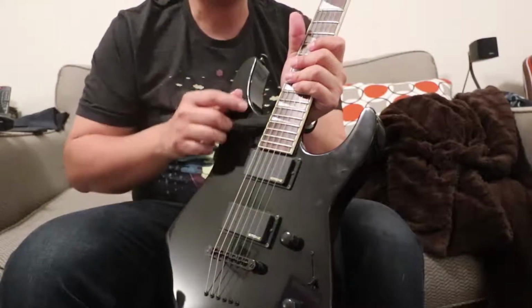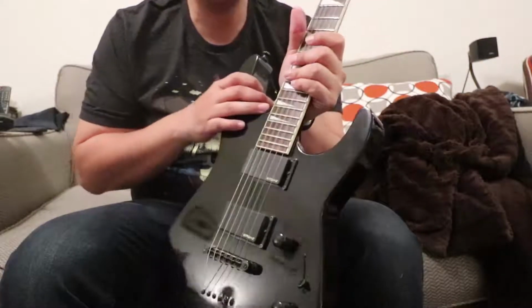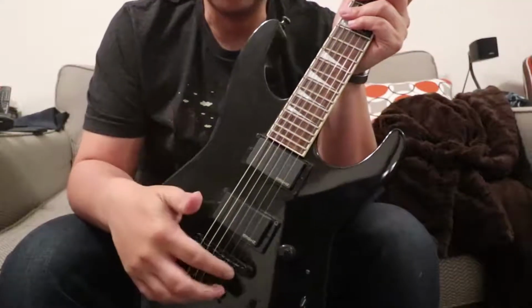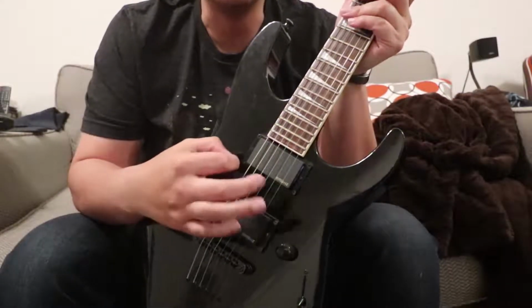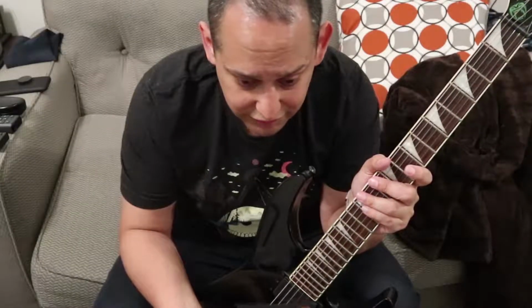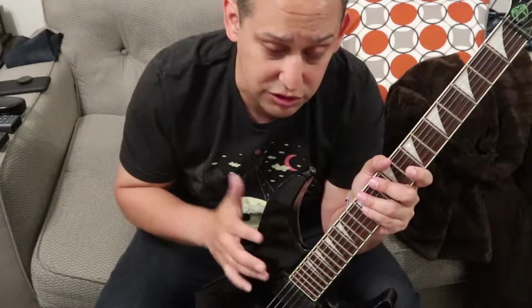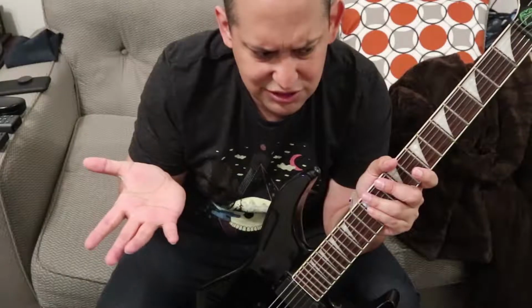I have a D'Addario on my ESP LTD Viper, the James Hetfield Viper, and I like those. So I'm gonna slowly start changing all my strings out with these D'Addarios because they have a nice coating on it and they seem to last pretty well and they stay in tune pretty nicely too, which is partially the guitar, partially the strings, or at least that's how I think.